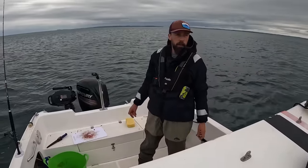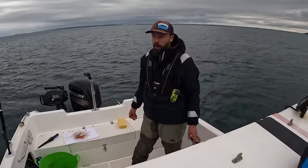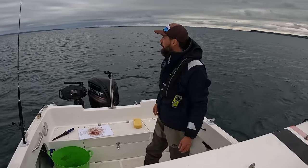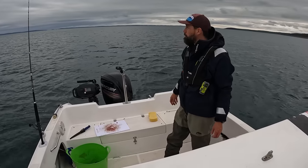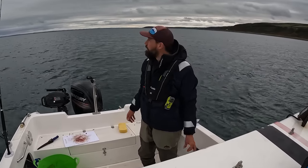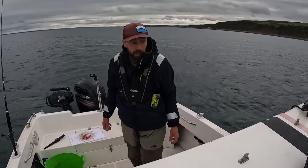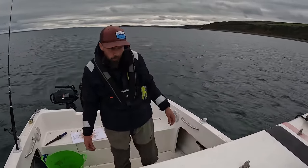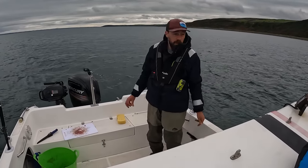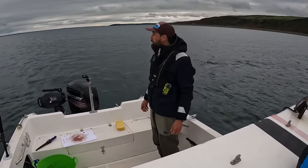It's about 4:45 now. Low tide's at about 6. I really hope I can get back in to where I launched. I don't know if I can, it's the first time I've been here, so I'm guessing I should be able to. Just don't want to put my car in the water, that's all. Either that, or just spend the night fishing. I've got lights, got loads of food, got a couple of beers in the cool box. I've just got no sleeping bag or anything, but I'm warm enough. Loads of kit on.